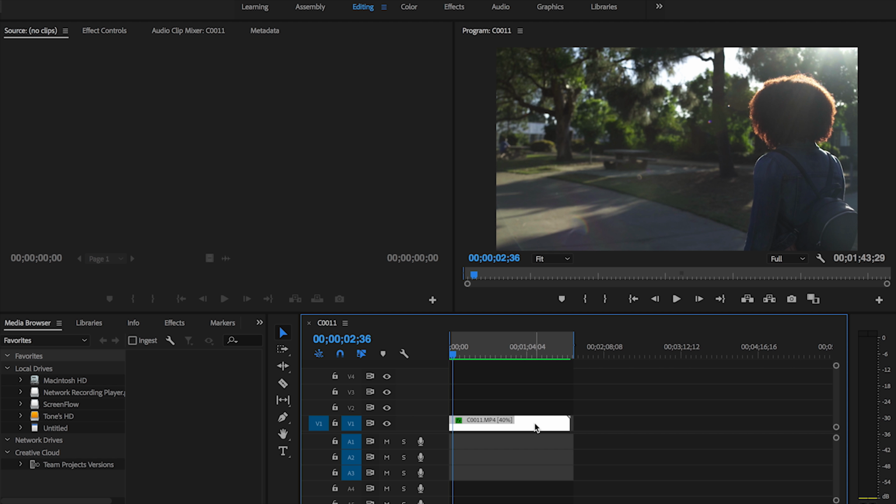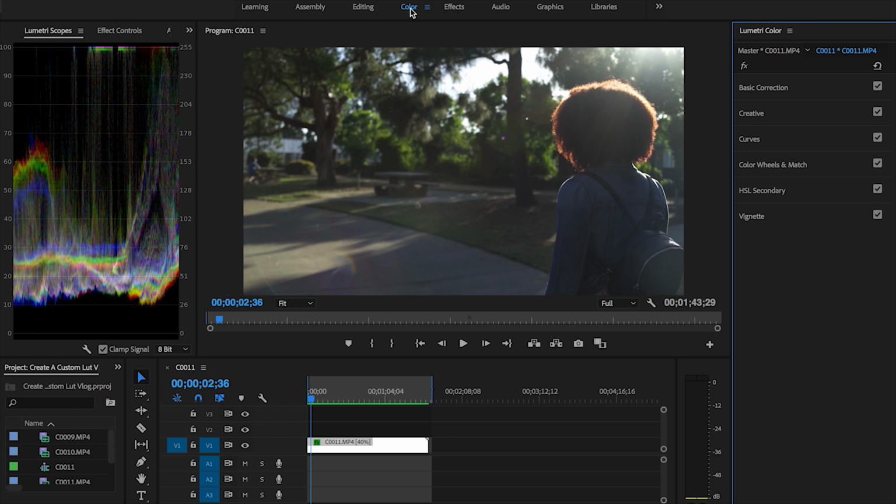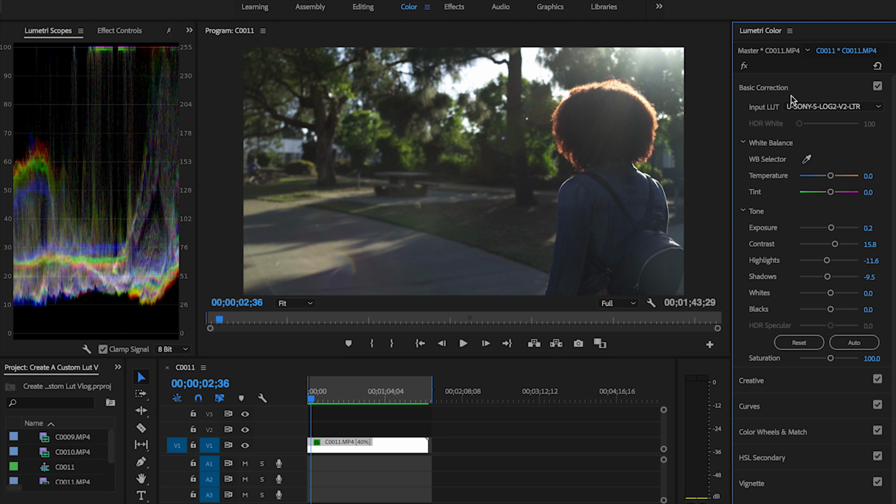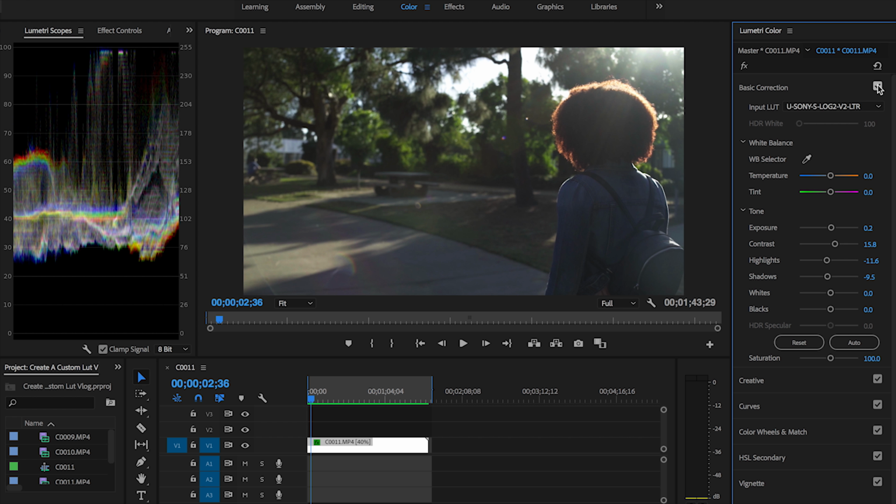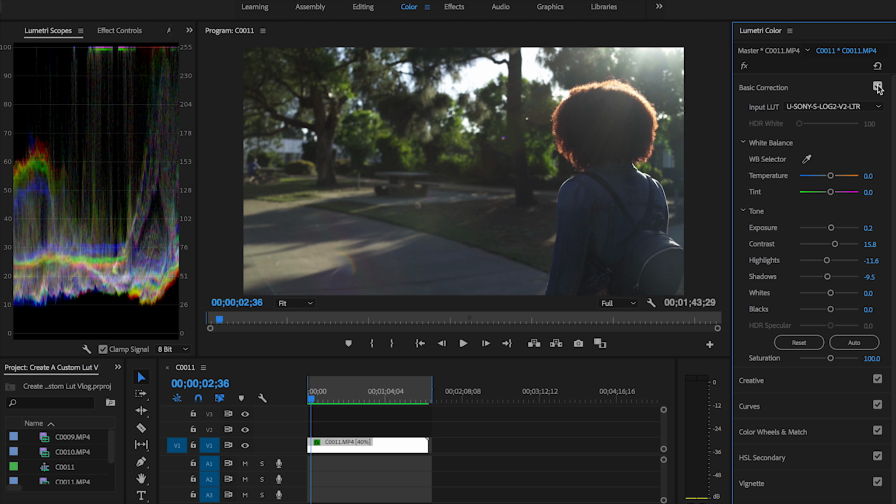So here I have some footage that I took at a nearby park. This was actually taken with Sony's S-Log2 picture profile because that's usually what I use to shoot. However, this can be done with any picture profile. First, we're gonna head over to the color tab, and here I went ahead and color corrected the log footage ahead of time, which you should always do before color grading, especially if you're shooting in log. Here's sort of a before and after of the color corrected footage.